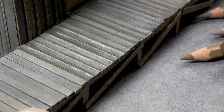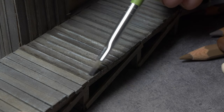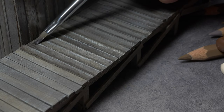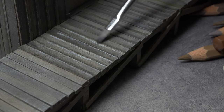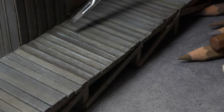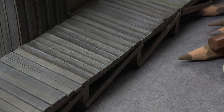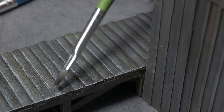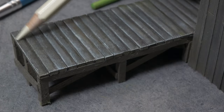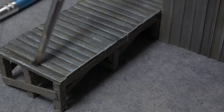I don't know what to say about it. It's just so, my famous word, easy. With a slightly moistened brush, just fade the pigments a little bit and soften it in total. And work your way around. Add a little bit of green, add a little bit of brown. Yeah, that's it.